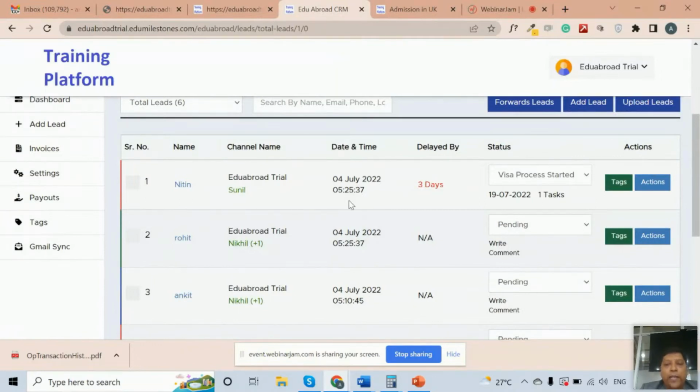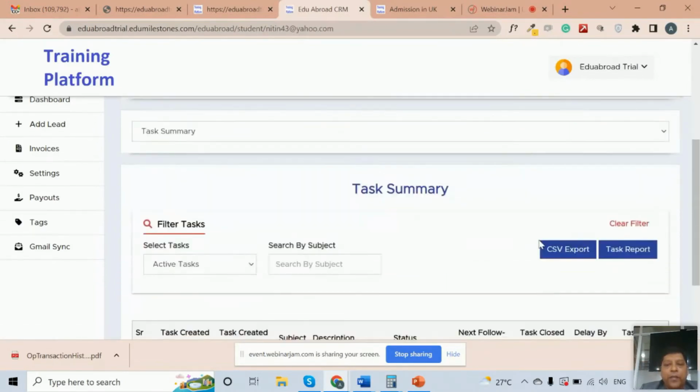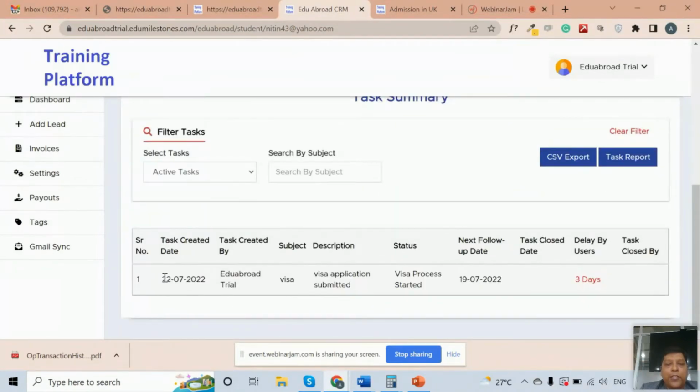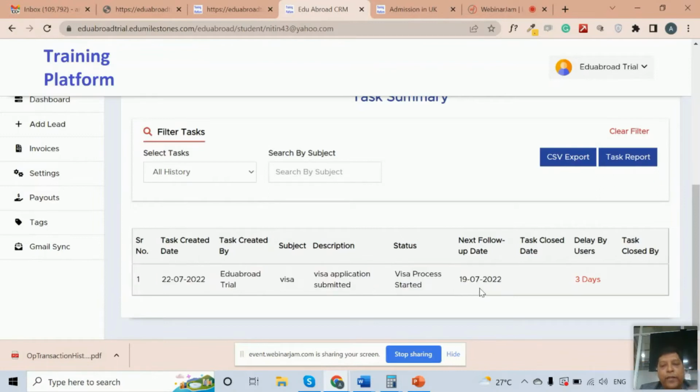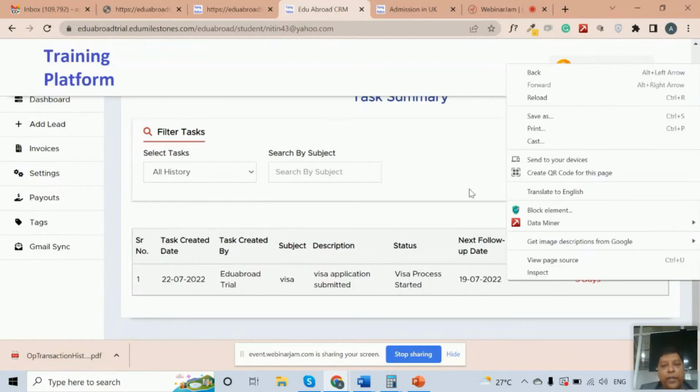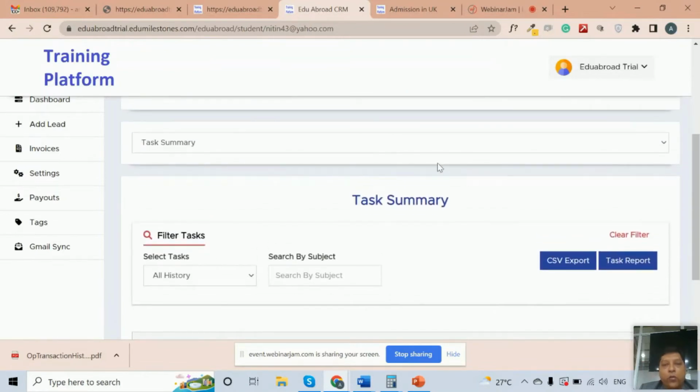Now, on this particular case, you may be doing many activities, right? Like documents, his application form, and so many things you will be doing. All those things will be coming under actions. Once you click on the actions, okay, below first you can see whatever discussions you had from the day that lead has come till today. It will show you all the history over here. As of now, because there is only one history I have created, it's showing only one. Otherwise, it will show you on what date, what discussion happened, what was the status, what was the next follow-up date, whether I did that work on time or not on time. All these things are recorded over here.